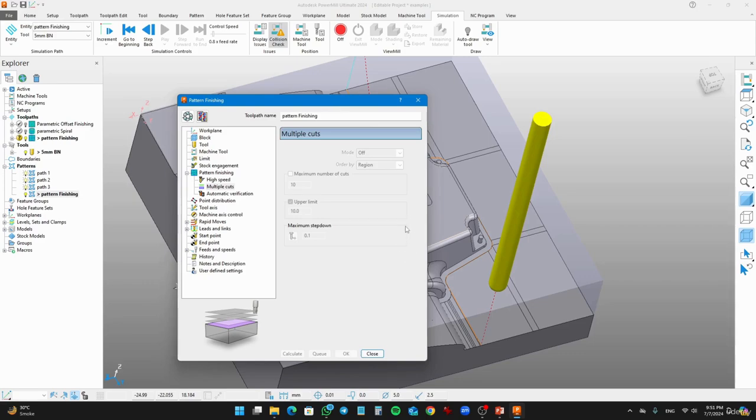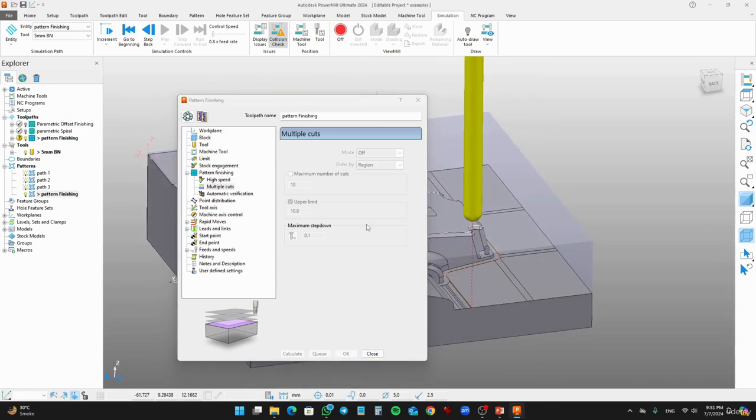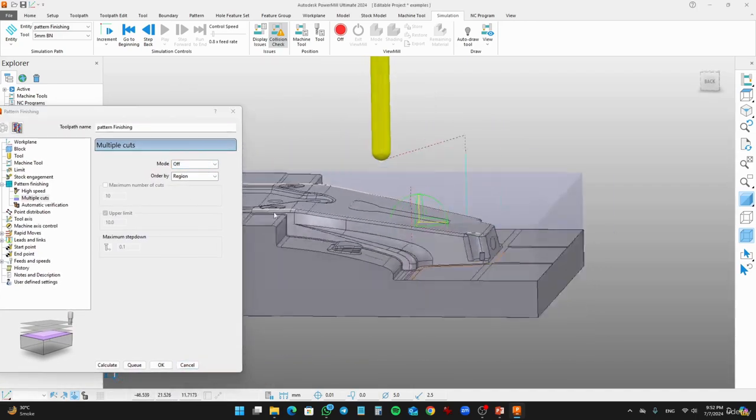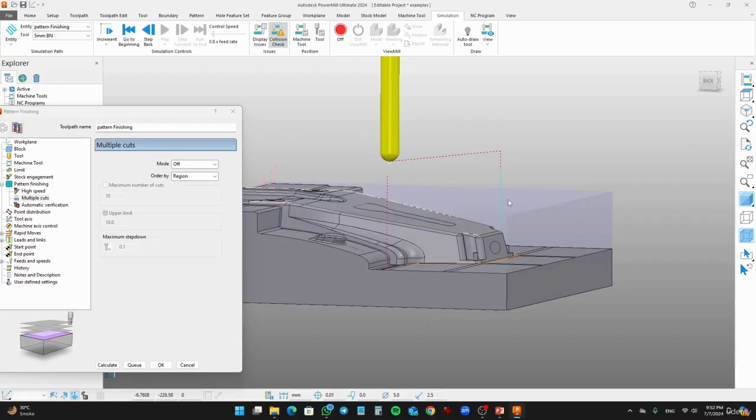If you are going to perform multiple cuts, then go to the multiple cuts operation and just refresh it. Okay. So what you need is a mode. The mode is off right now, and we have certain commands here: offset down, offset up, and merge. Merge means that if this is up and down material, then you set this merge operation. What you see over here is that we have a stock, and within this stock the cut model is present.